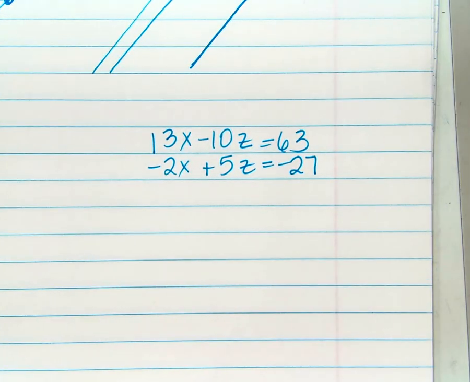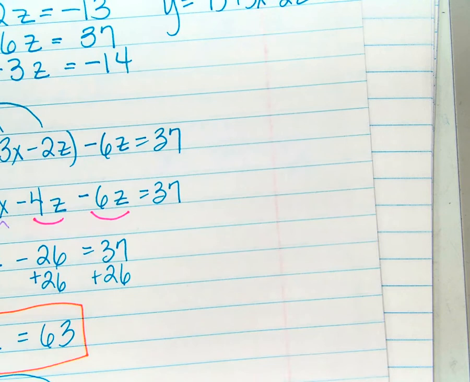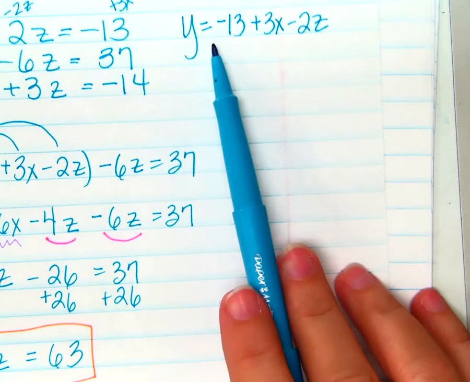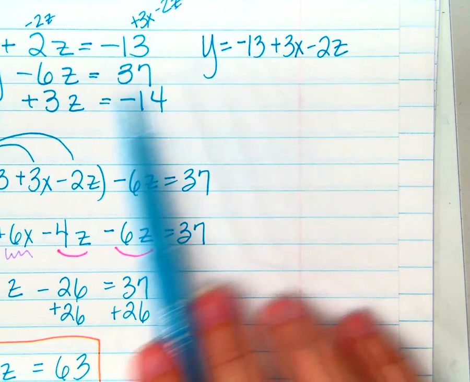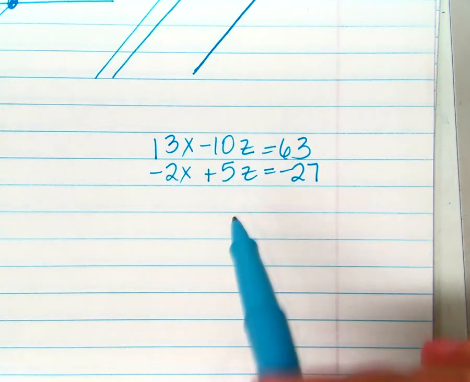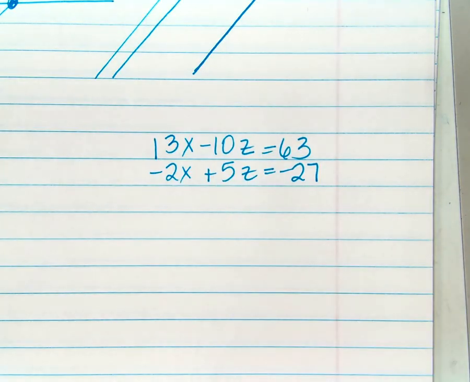So what can I do with that? That's just like what we did on Friday, isn't it? The last time we met? Yeah? So I could either do, now I know the directions say solve by substitution, and when we're doing 3 by 3s, the important part about solving by substitution is getting that first equation by itself and substituting that in. At this point, I'm okay with you using either substitution or elimination.